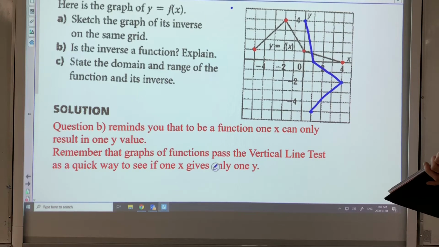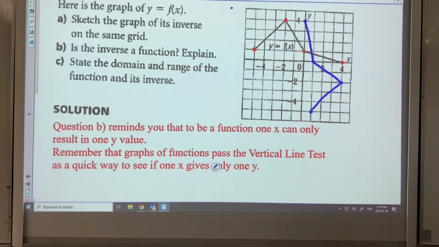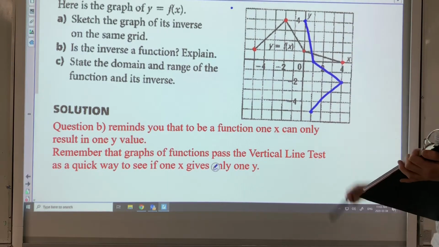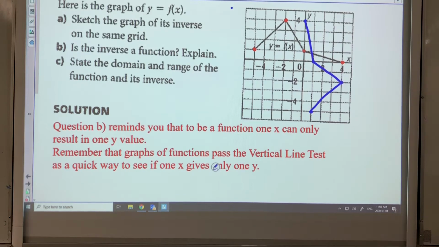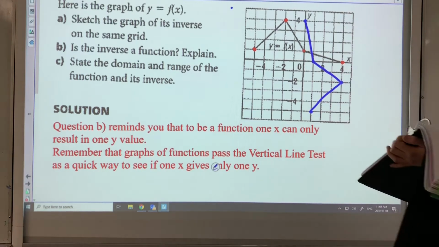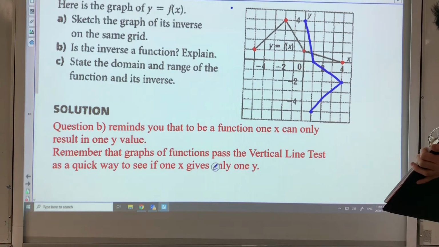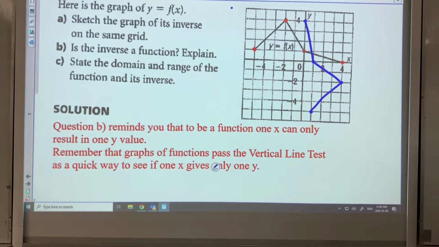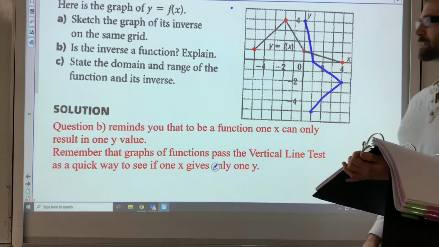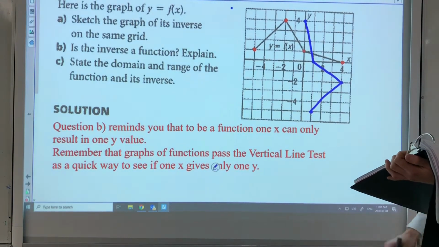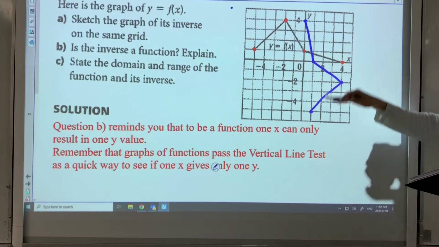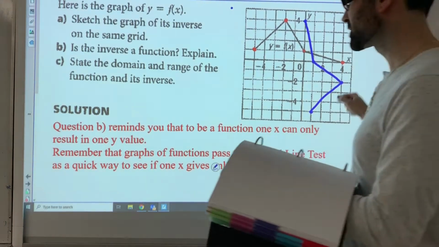Really? Yes. I wanted to talk about this. When you do the inverse, it's from top to bottom, or from bottom to top. Because everything's been reflected over the line y equals x. So if you're one of those really visual people, you'd be like, that actually makes sense. But if you're kind of like me, you're just going to need to remember it's from top to bottom or bottom to top. Okay, so there's the inverse graph.